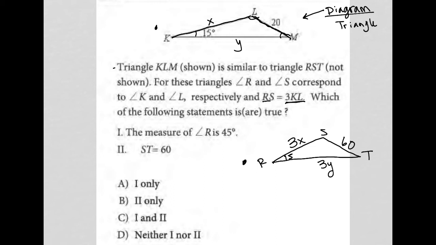Nope, that is definitely not true. So the trick here is that you would think, oh, because the side length is 3 times bigger, then that means the angle, angle R versus angle K has to also be 3 times bigger. But that's not true because the definition of similar triangles means you have congruent angles. The angles are congruent to each other. It's only the side lengths that are different. So 1 is gone, which means that A is out and C is out.